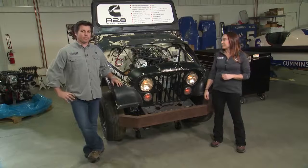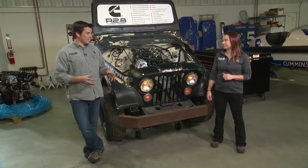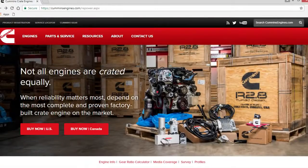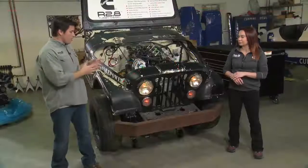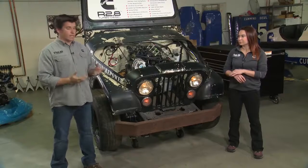Those aging parts — if you're buying a used transmission or trying to reuse something that was already there — might not always still be capable of their original manufactured rating. So if you've got 200,000 miles on your transmission and it's one you want to use, you might look at doing a refresh or rebuild on that at the same time. Also on CumminsRepower.com we have a handy gear ratio calculator. Once you verify that all the components in your driveline are what you want to run, the last thing to check is whether your axle gears and transmission overdrive ratio are exactly where you want them to be.